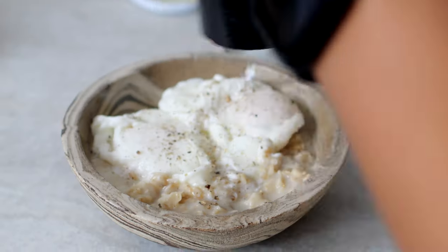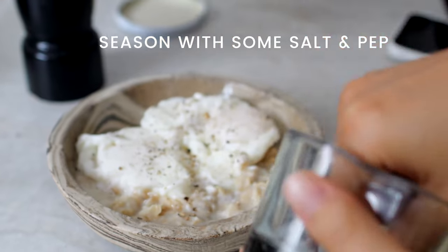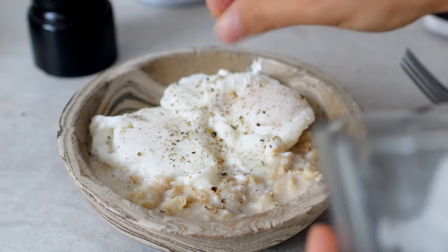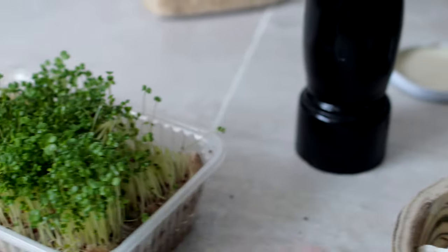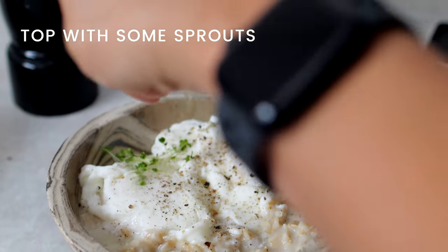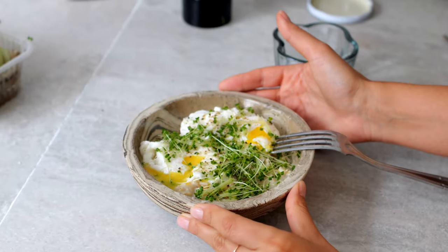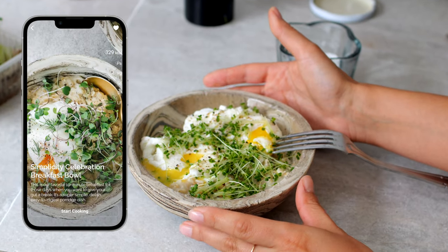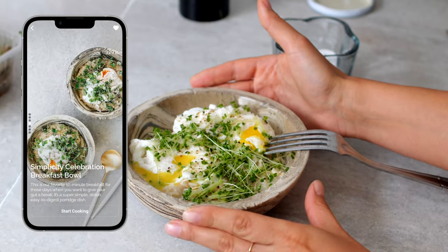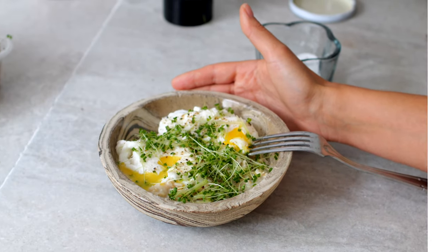Some freshly cracked black pepper. A pinch or 2 pinches of salt, and some broccoli sprouts. So here we have it, the final product, just like on the app. Super quick, easy to do, good for you. Check it out, you guys, make it, try it out, it's amazing.